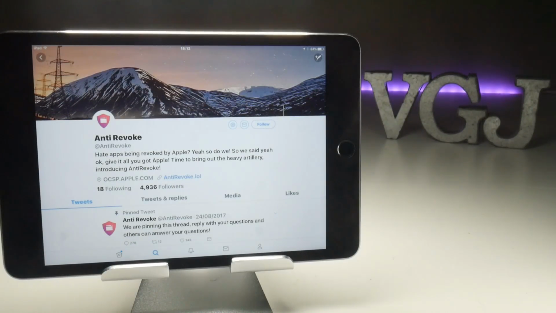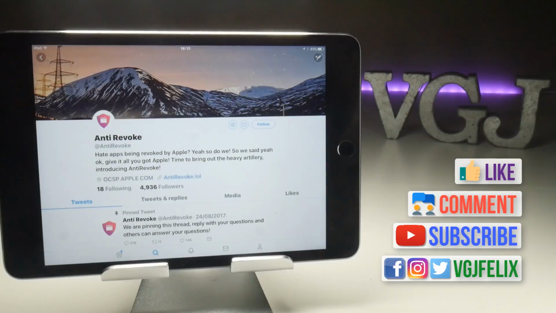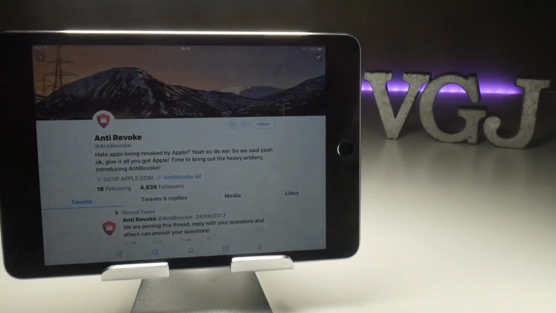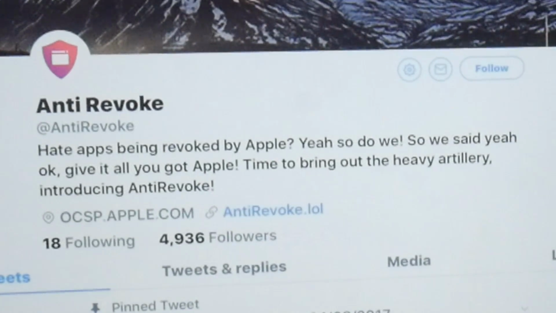I've done some checking on the comments, and I'm getting a lot of different experiences, both positive and negative. It seems to be, in most cases, that depending on where you are in the world, whether or not it works. So it seems to be quite unreliable, and I just don't think it's at a stage where I can really put a video together and say how reliable it could be, and I think it will just cause loads of complaints and questions about it not working.